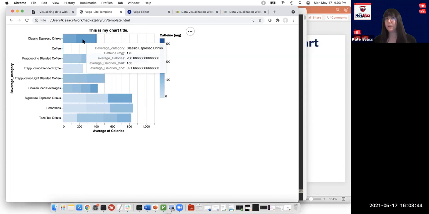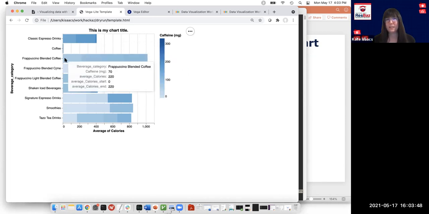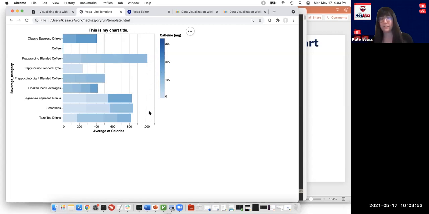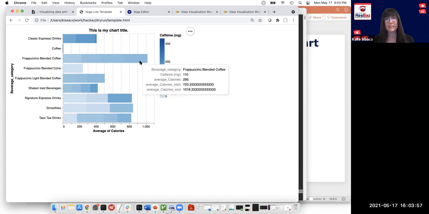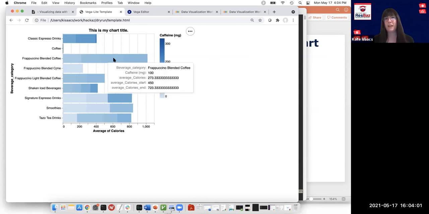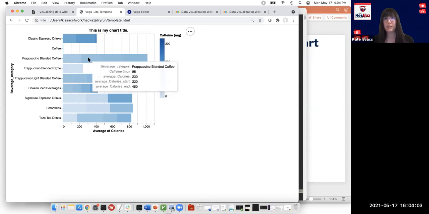So this can be a little bit hard to read, right? This doesn't mean that frappuccinos have an average calories of 1,000, even though it feels that way sometimes. What it means is it has this much average calories, 295 for the 110 caffeine, this much for the 100, this much for the 95.